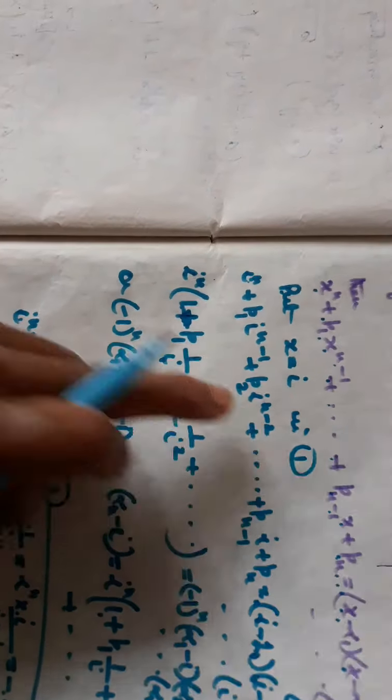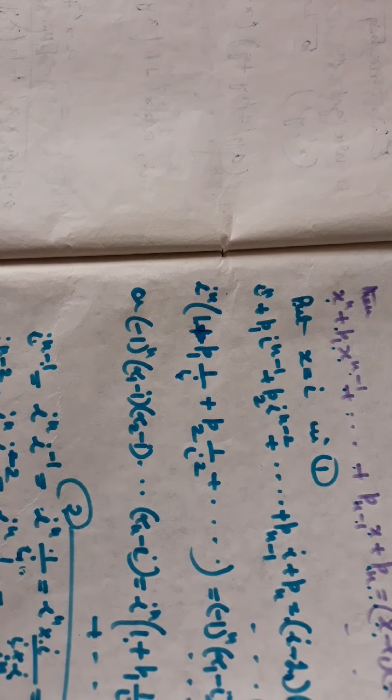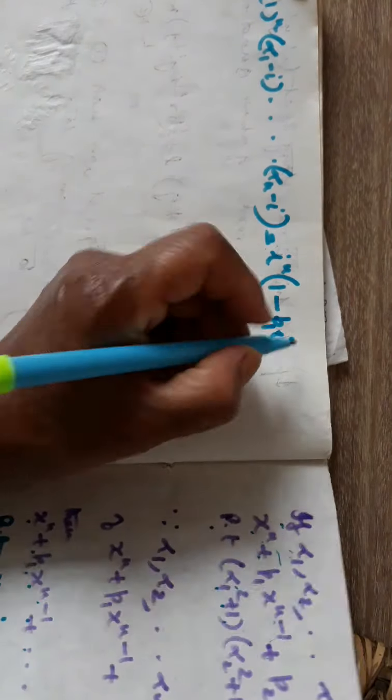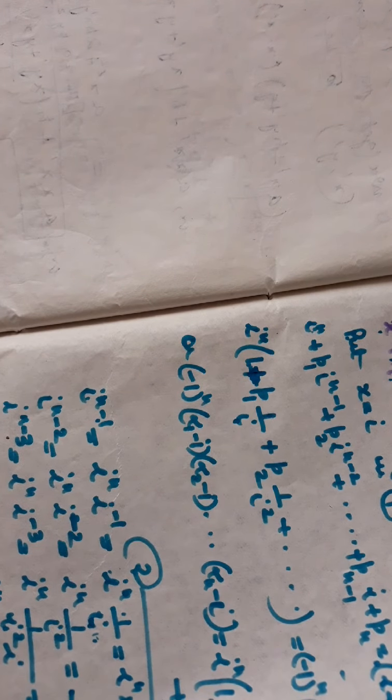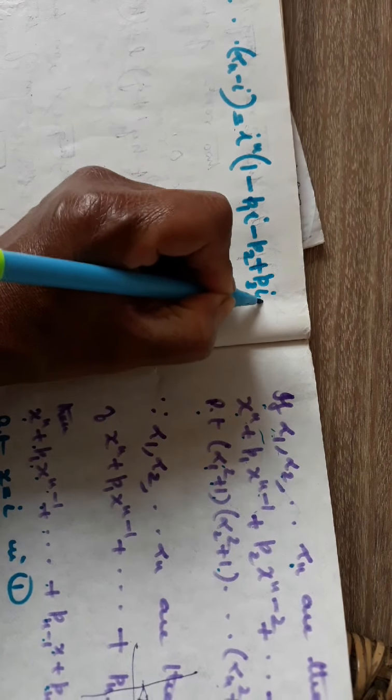P1 i. And what about i to the power n minus 2 here? i to the power n minus 2, it is minus i to the power n. So i to the power n I have already taken outside, so we'll get minus P2, plus, what about i to the power n minus 3? That is the coefficient of this next term here, that is P3. So it will be i to the power n into i, so it will be P3 i, and then minus dash dash.